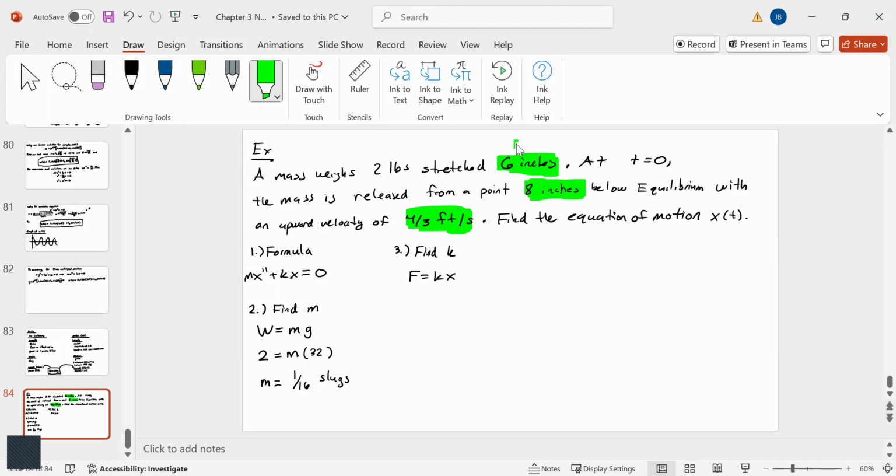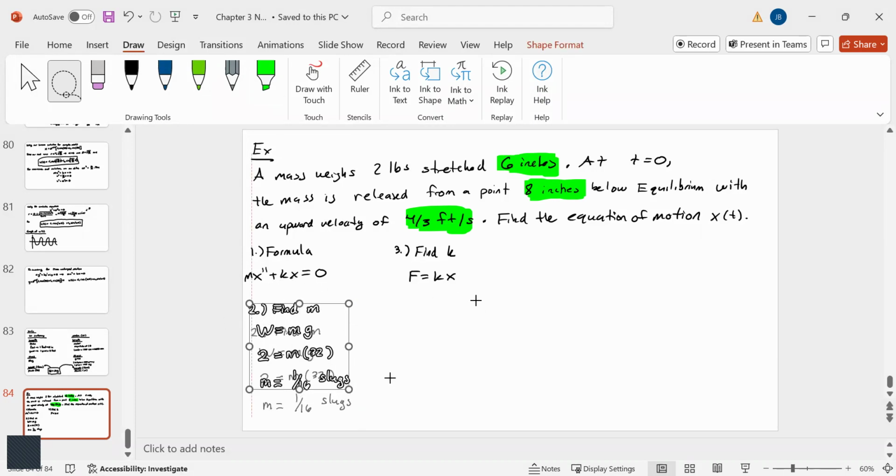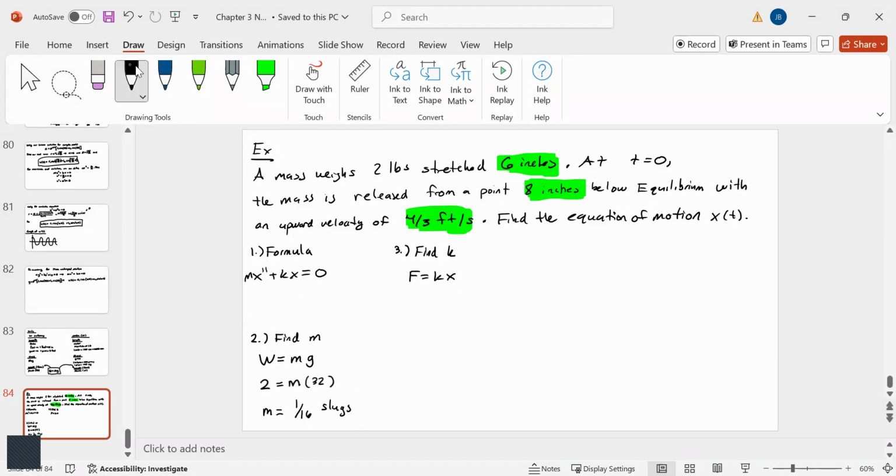So let's go back and let's add that as a step, right? So that's fine right there. Let's move step two, move it down a little bit, and call this step three now, and we'll call this step four. And we're going to say step two is check units and convert if needed.